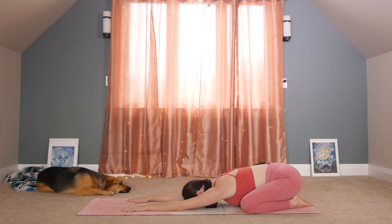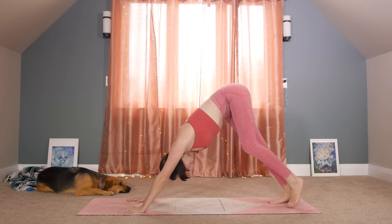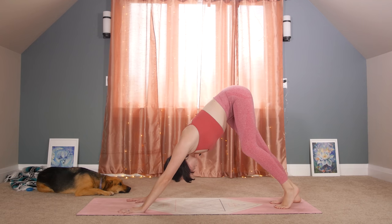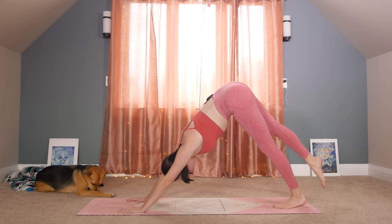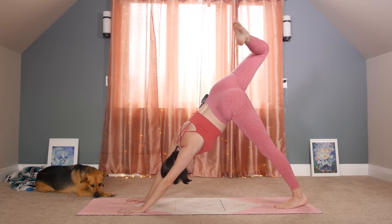And let's find downward facing dog, hands shoulder width distance apart, feet are hip width distance apart, lift your hips up and back, Adho Mukha Svanasana. Curling tailbone up towards the sky, reach your chest back towards your thighs. Let's reach our right leg up towards the sky, bend your right knee and open up your hip. Keep pressing your right shoulder down.